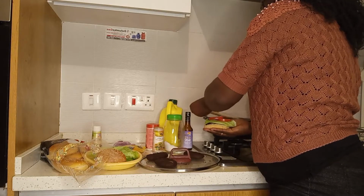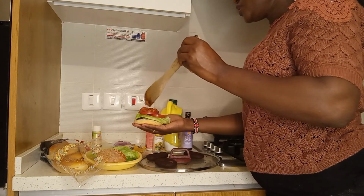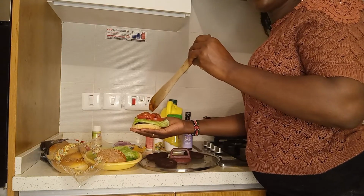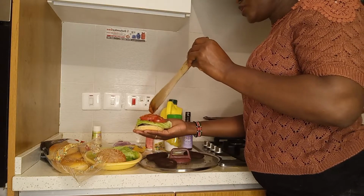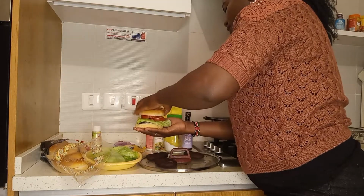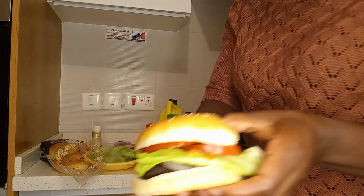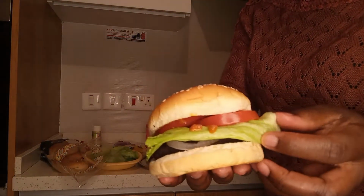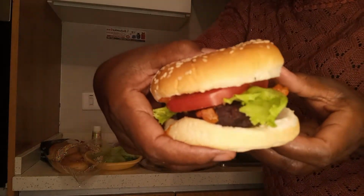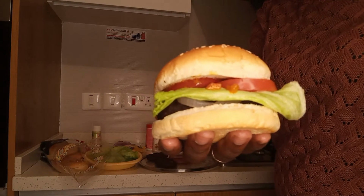And then after that, I'm gonna do my sauce over here. Remember the sauce I just made, it is homemade sauce. So I'm putting the sauce over here. Then I close up. So here comes my burger. So I'll do that until I finish with all of them.